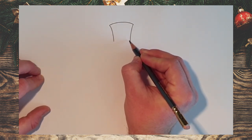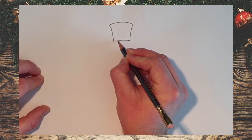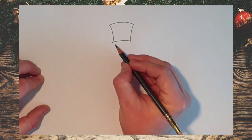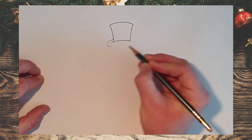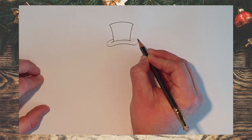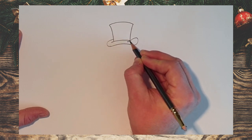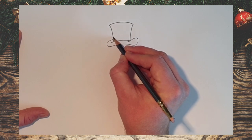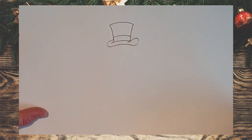From this point here, we're going to draw another curve line matching the curve we've just drawn. We're going to curve, and when we get to this point, we're going to go slightly beyond, a little bit over. And then we're going to go a little bit above this point, draw a curve coming round like this, then curve up slightly higher than this side and down like that. So you're sort of slightly overlapping there, and then we come up just above this line and do another curve round like that. That will be the snowman's top hat.